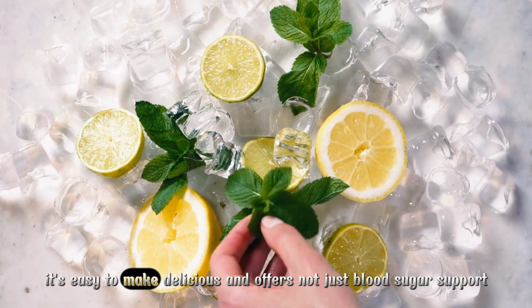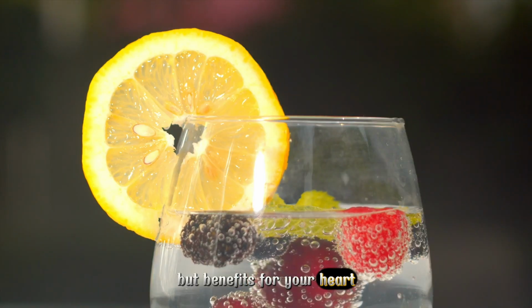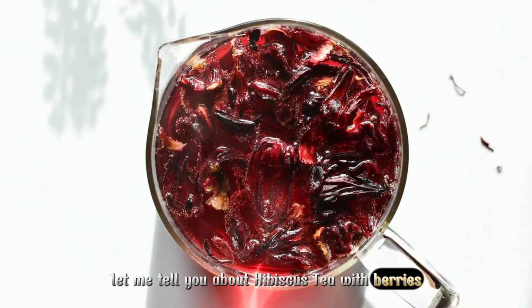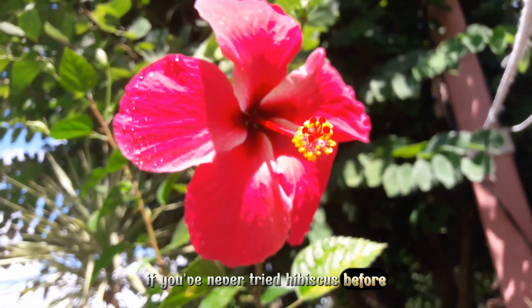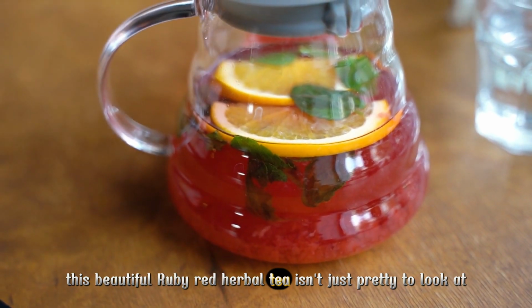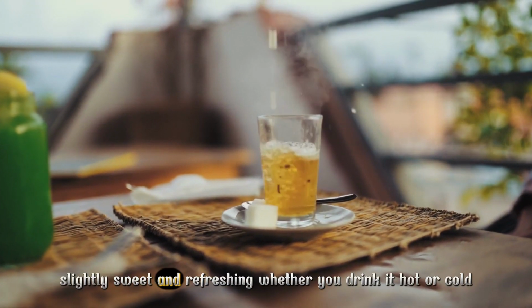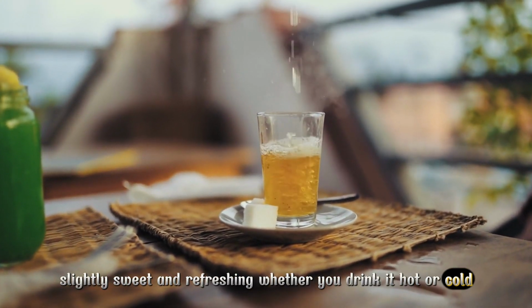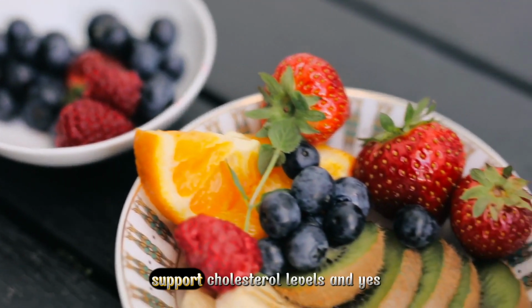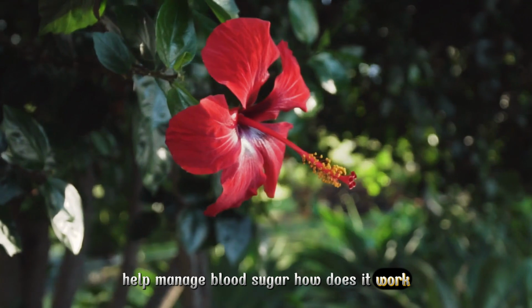It's easy to make, delicious, and offers not just blood sugar support, but benefits for your heart, your stomach, and even your sleep. Let me tell you about hibiscus tea with berries. If you've never tried hibiscus before, get ready to fall in love. This beautiful ruby red herbal tea isn't just pretty to look at. It's naturally tart, slightly sweet, and refreshing whether you drink it hot or cold. And best of all, it's been shown in multiple studies to help lower blood pressure, support cholesterol levels, and yes, help manage blood sugar.